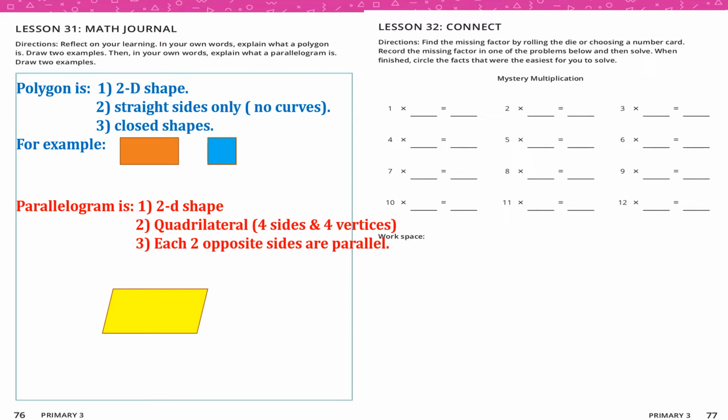Now let's move to lesson 32. Lesson 32 is a revision on multiplication. So I will leave it as a homework for you, but just remember, we will write in the first column number 2 as a factor. So we will multiply all these factors with 2. And the next column, we will multiply these factors by 3. And the third one we will multiply by 4. So it's a homework for you to revise the tables.